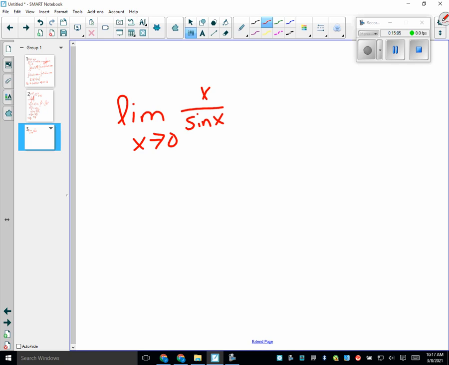Solve this. Oh. Okay, it is no calculator. And your options are plug it in, L'Hopital, try to do algebra, L'Hopital, graph it, which you can't do. So you think L'Hopital doesn't work? So L'Hopital, so 1 over cosine x, 1 over cosine of x, which is 1. If you know your derivatives.